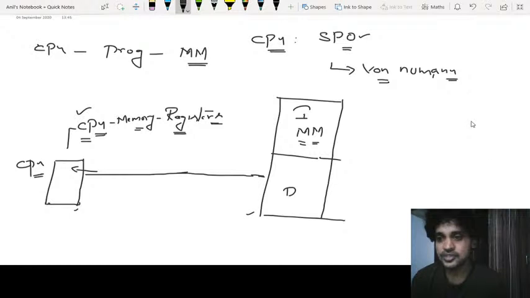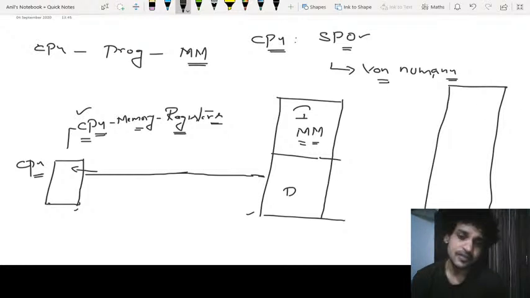Of course, we also talk about something called secondary memory here. What is secondary memory? Try to understand. You may have a huge number of programs that are not needed to be executed all the time. First of all, you know the concept of a program very well, because you've been following the classes carefully and regularly. What is a program? Everything is a program. You watch a movie, you listen to a song, you execute a Java program, you move a mouse. Everything is nothing but a program, right?